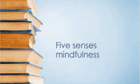For the purpose of this exercise, we're going to go through a range of senses. However, you may wish to just do one at a time when you're out and about if you just feel like connecting with the present moment.